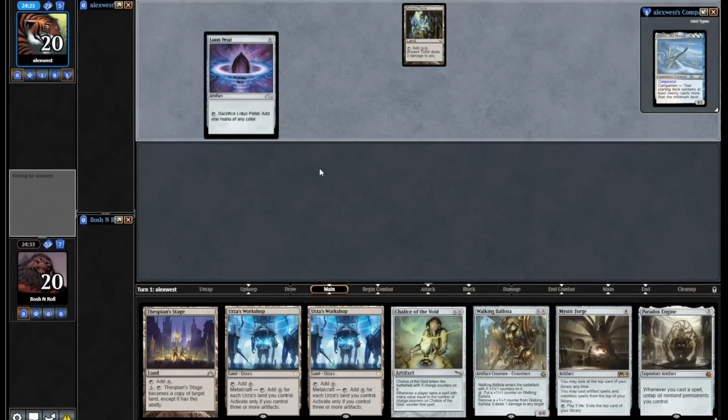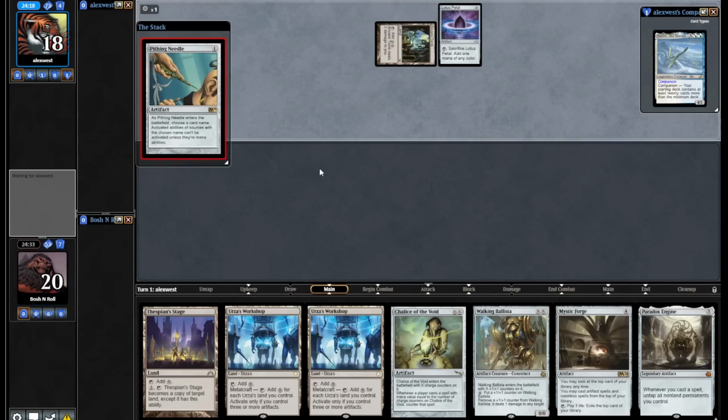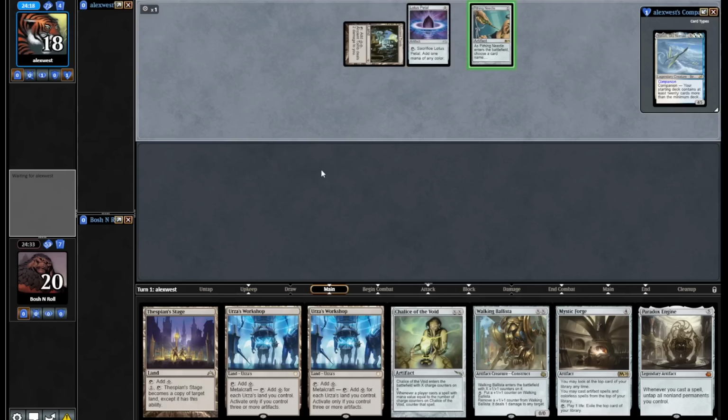Please Chalice on 1 me. I barely care about that. Breathing Needle. Okay. Wild. Name Flooded Strand, please. What do you name in the dark against me? Oh, you probably just name Wasteland because that's correct for your deck and you care about it? Yeah, okay.